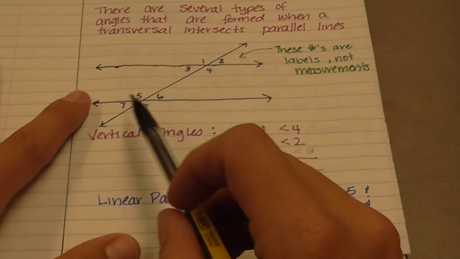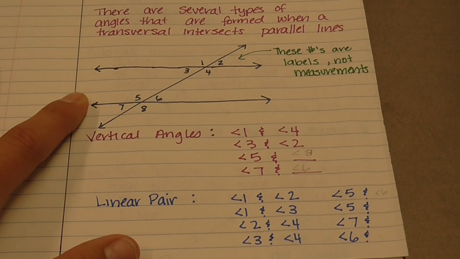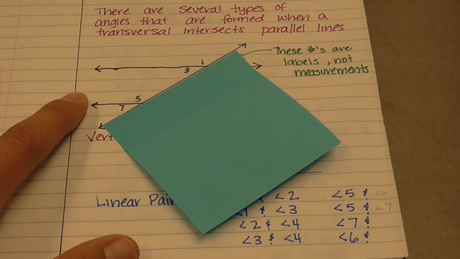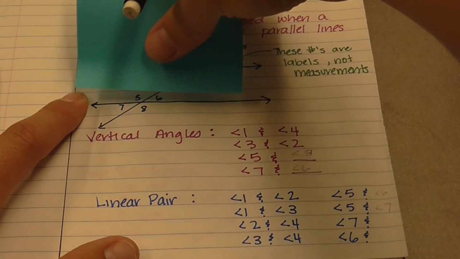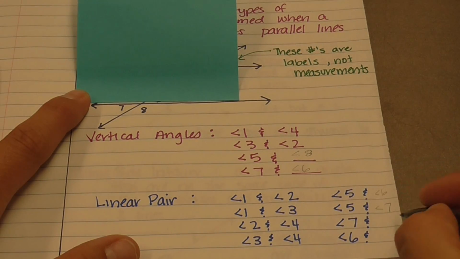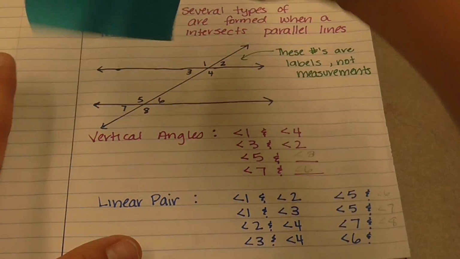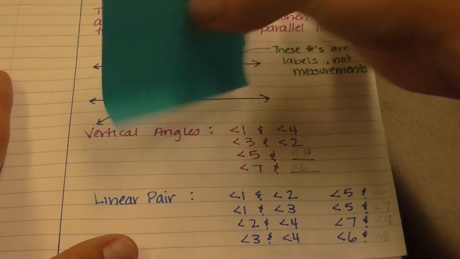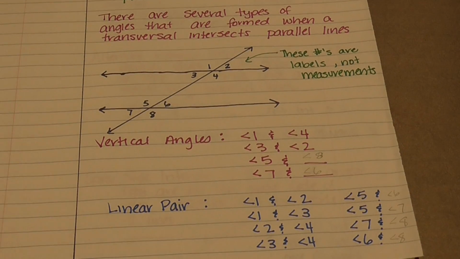So 5 is going to be a linear pair with which one? Well, you've got two options. You've got angle 6, and it's going to be a linear pair with angle 7. So angle 7 and 5 I've got together. I'm going to cover up 5 and still look at 7, and I'll see that it's also a linear pair with angle number 8. Then I want to know what angle 6 is. Well, I've already paired 5 with 6, so what's left is 6 and angle 8. There are lots of linear pair combinations when you look at parallel lines and transversals.